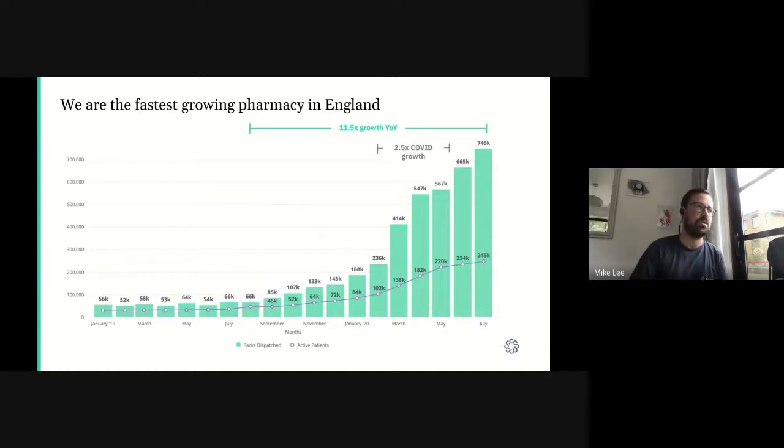And also a note to say that in the COVID peak times, we also grew about 2.5% in about 3 months, which was pretty intense. And as I'm sure you can imagine, because we're offering no contact with pharmacists or anything, we became a pretty hot proposition overnight, so that was kind of stressful, but it was cool, and we learned a lot.